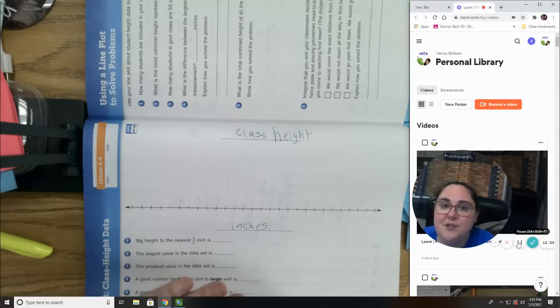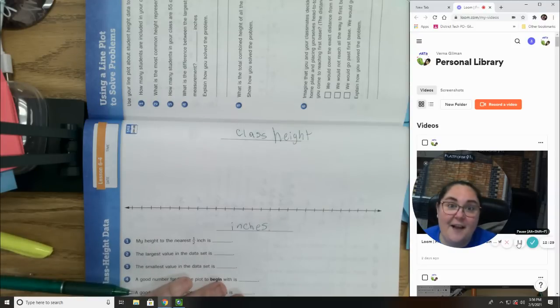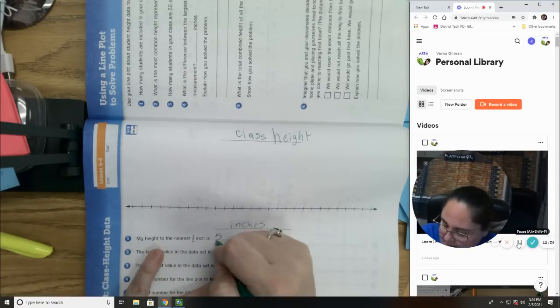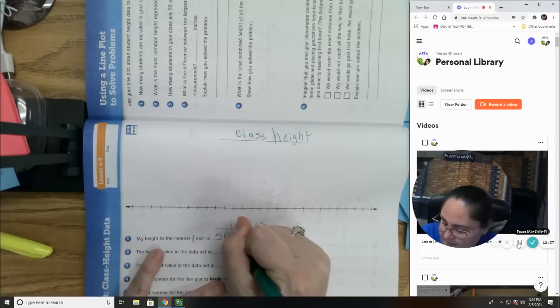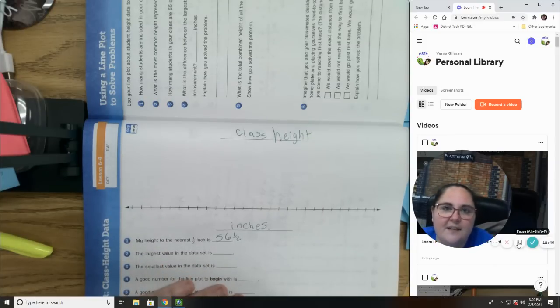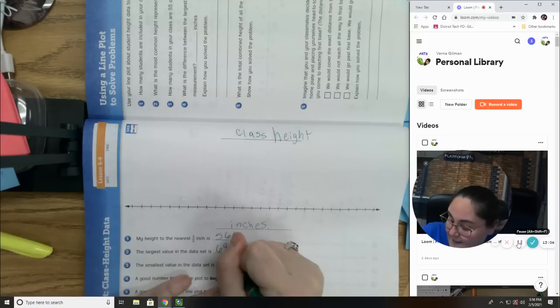Last year, my shortest student was still shorter than me, so it makes me feel better because I'm always the shortest. They were 56.5 inches. They're a little over 4'8". The largest person, so I'm right in the middle, I'm short, I know that. The tallest person in my class, again, this is inches, right? So when you ask me how tall I am, I say I'm 5'2", equals about 62 inches. The tallest person in my class was about 5'9". So they were about 69.5 inches tall.